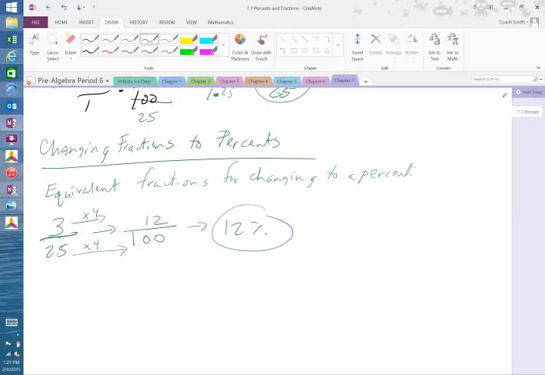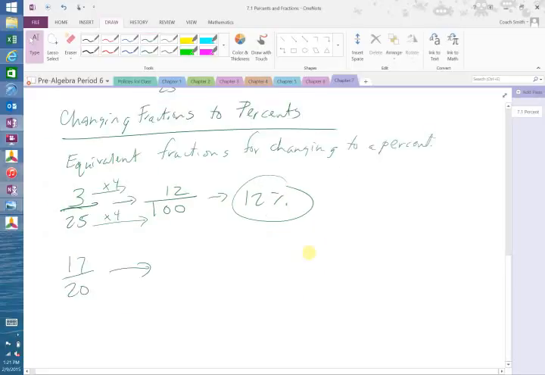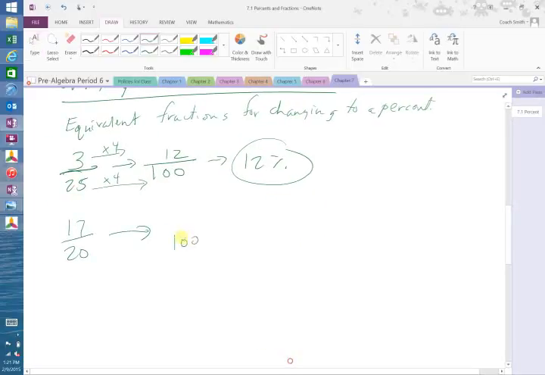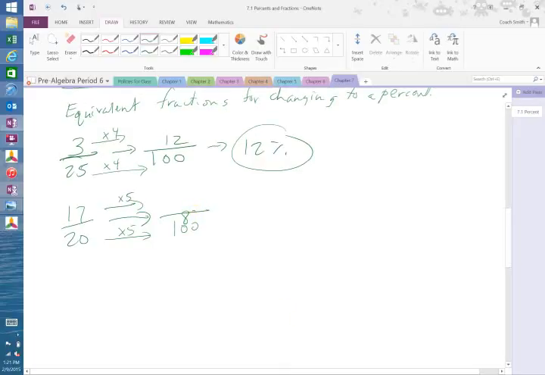All right. So, like I said, all of the fractions you're going to be dealing with in this section, you can multiply something by the denominator and get 100. For example, we have 17 over 20. So we want to make a fraction with 100 on bottom. So you multiply it here by 5. We're going to do the same thing to the top, multiply that by 5, and get 85 over 100, which is 85%.